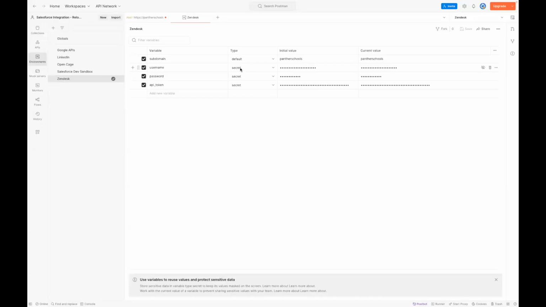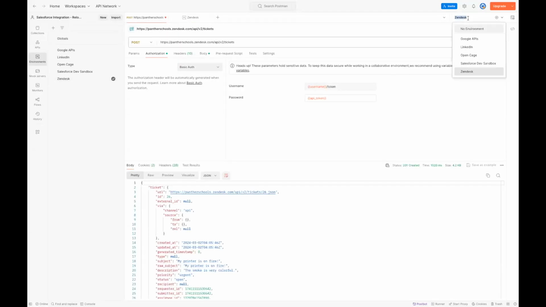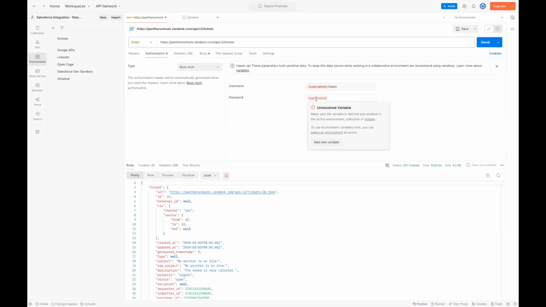So I have created the type as secret, and then in the request, Zendesk is selected from the environment on the top right. In your case, if you find issues like unresolved variables, that means you have not created your variables or you have not selected your environment from the top right.